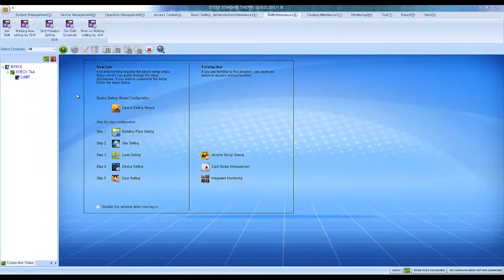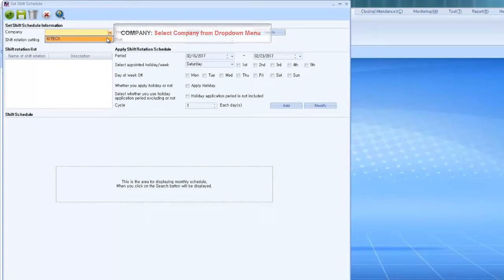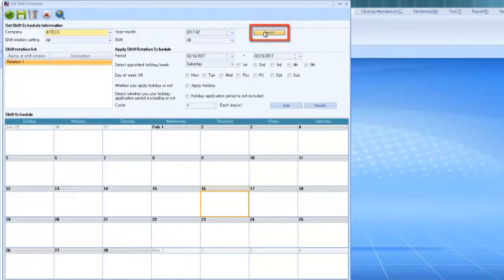Once the shift rotation setting is complete, go to the next tab which says Set Shift Schedule. Select the company name. Click on Search. A calendar will appear. So now you can add all the shift according to the dates for this month.